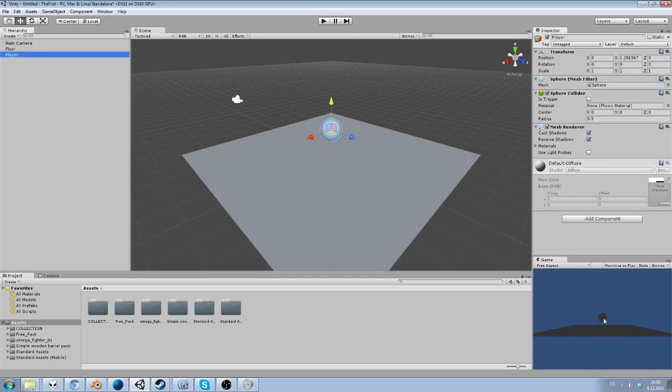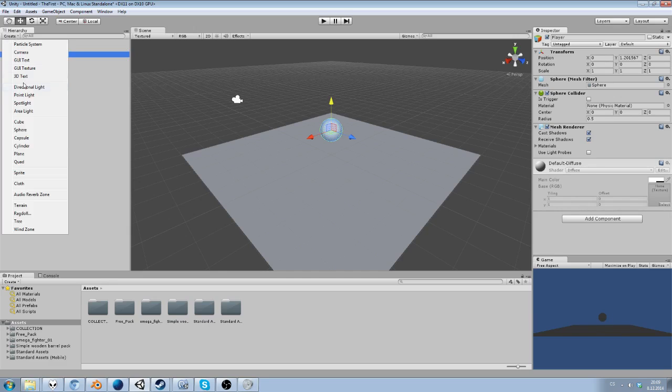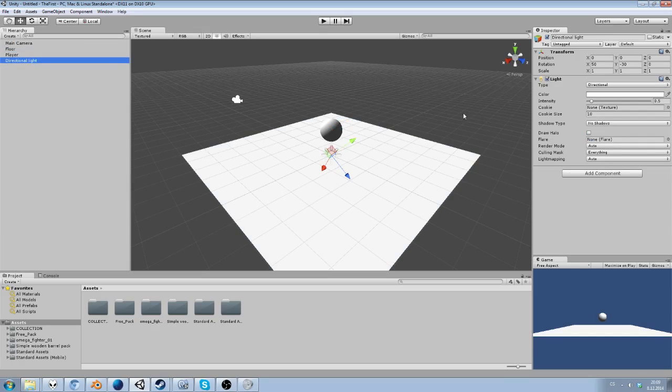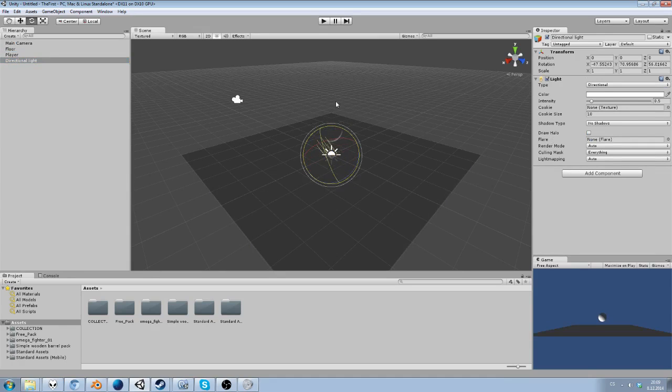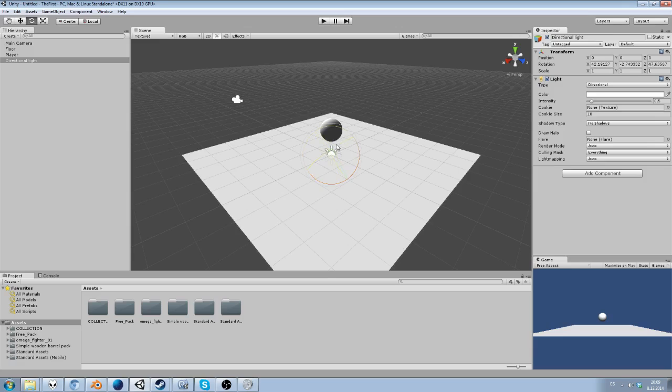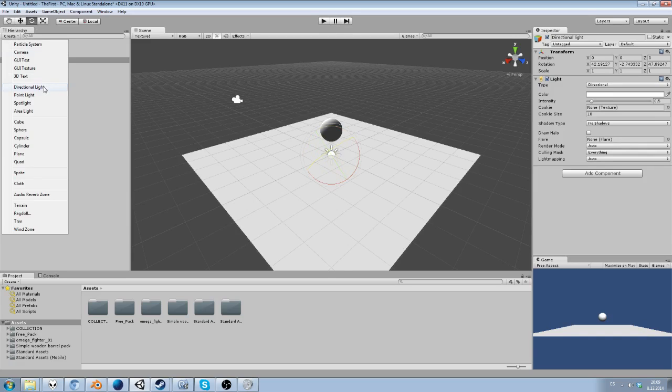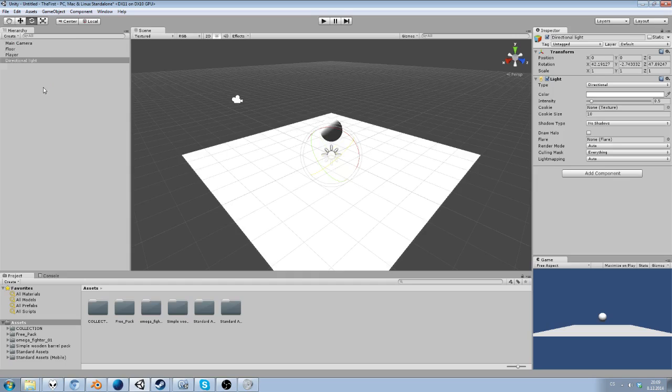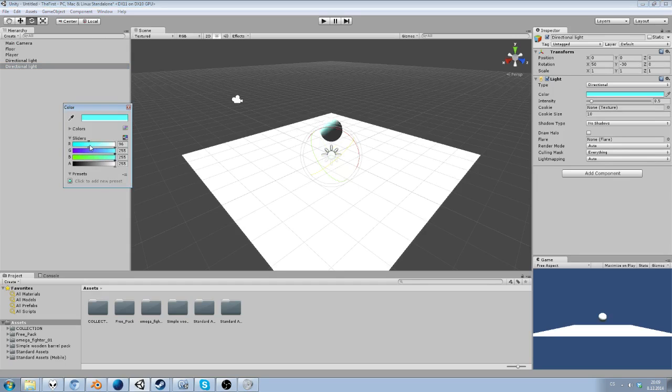As we can see from the game view, we lack lights, so we need to illuminate the scene. So let's create a directional light. Let's rotate it as necessary. This looks okay. Now let's create another light, which will help us create a better outline for the objects. Let's choose a color, like blue, a nice blue color.